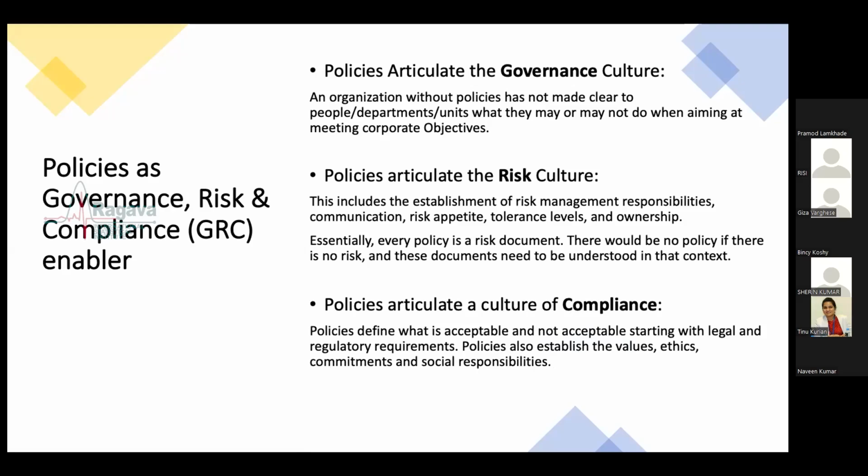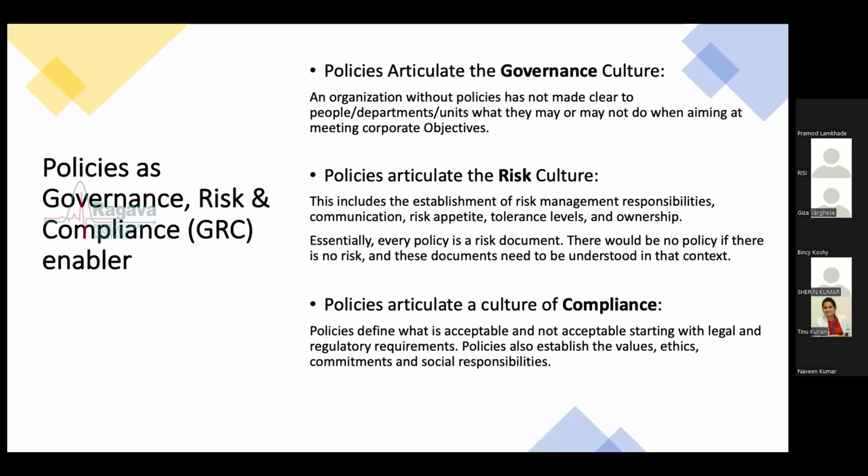Okay. When an organization or a department develops policies, it is a mandatory requirement that those policies and procedures must be in line with the organization's overall objectives, goals, mission, vision, etc. So there shouldn't be any contradicting information in your process. So this is how policies articulate a culture of governance in an organization.